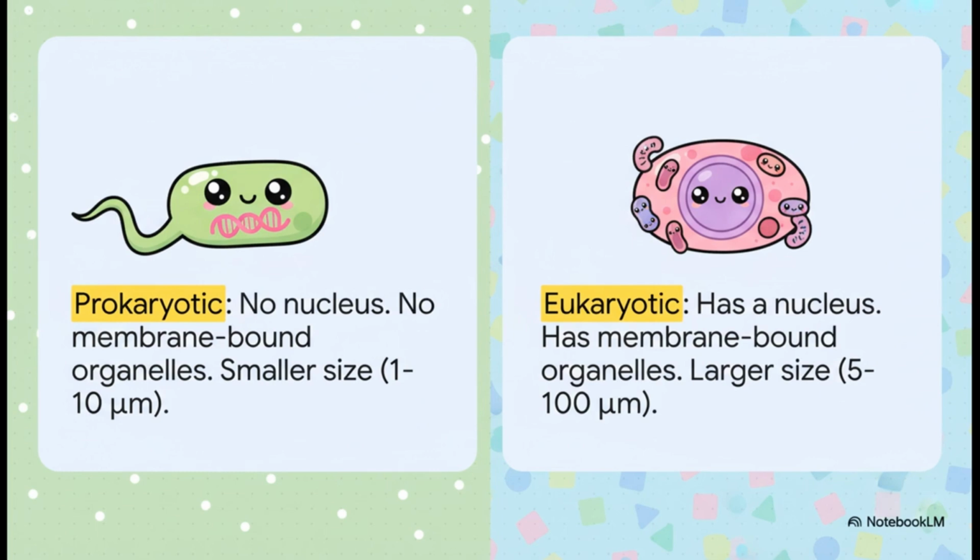Now, not all cells are created equal. They basically fall into two great empires. On one side, you've got the simple ones, the prokaryotes. Think bacteria. They're small, and their DNA just kind of floats around. But on the other side, you have the eukaryotes, and that's us. Plants, fungi, animals, we're eukaryotes. We have a nucleus to protect our DNA and a whole bunch of specialized compartments called organelles. Our tour today is going to focus on this more complex eukaryotic city.